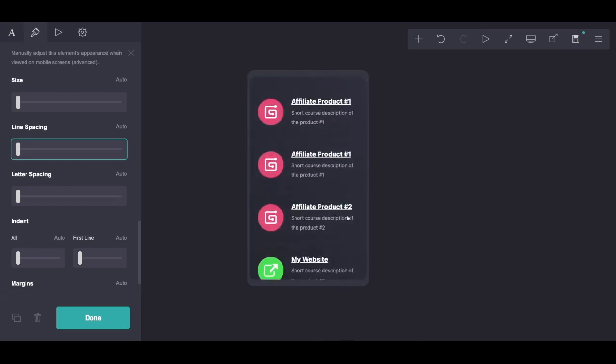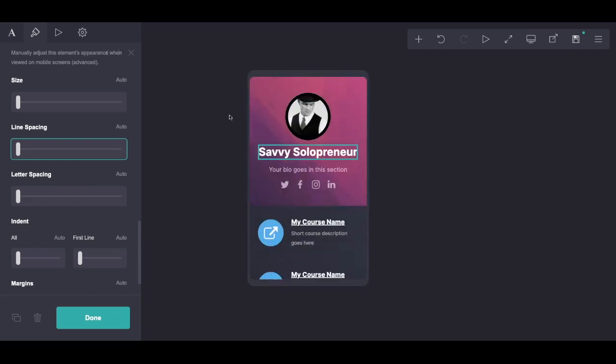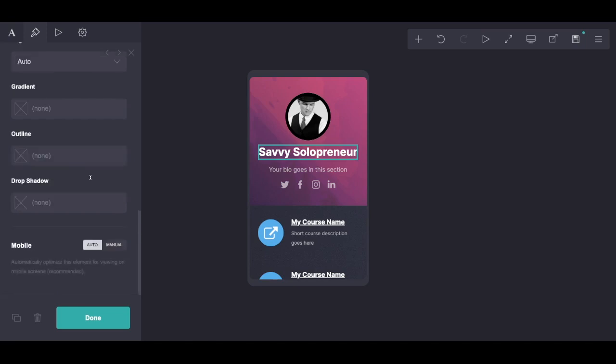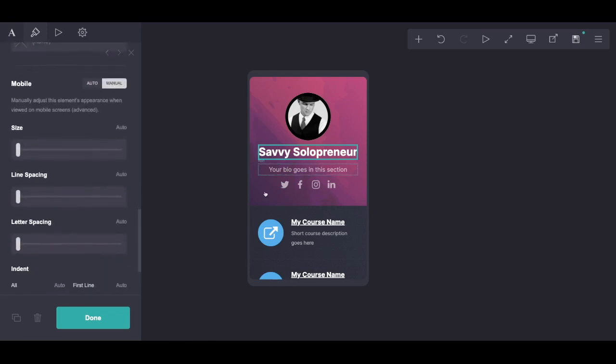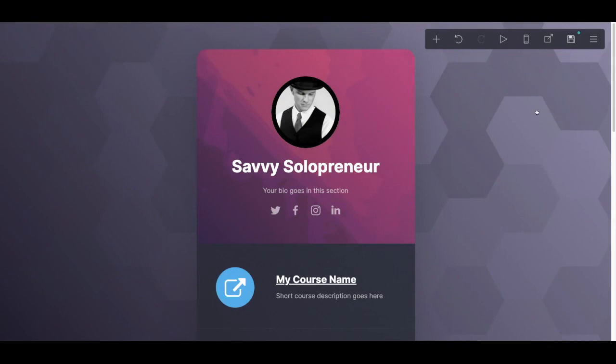All right. So you're just going to go through and you can change any of these. You can make this text bigger here. You could do anything you want. Just like you did in desktop, it's the exact same thing. I'm not going to walk you through all that, but this is where you find it in the Appearance tab, and you go down to the bottom. It'll probably be on auto. Switch it to manual, and then you can go in and start adjusting each of these elements. All right. Okay, so let's go back to desktop.